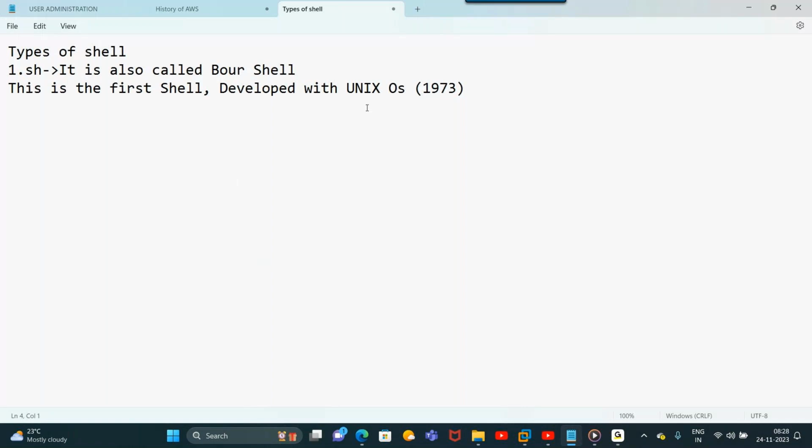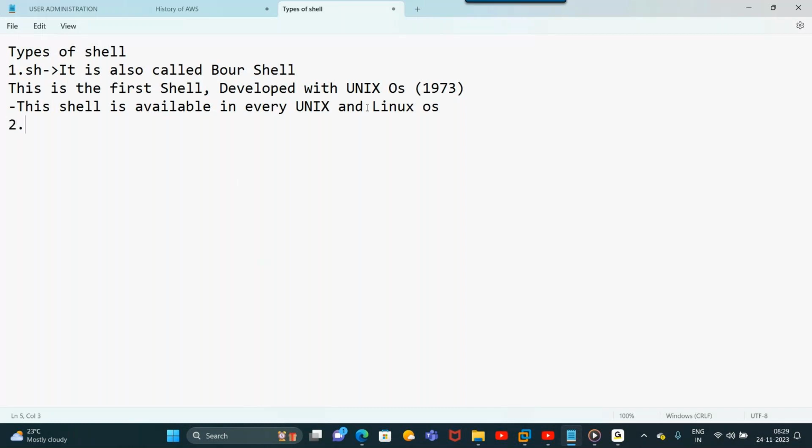All the distributors who provide Linux and Unix support sh, in all versions.